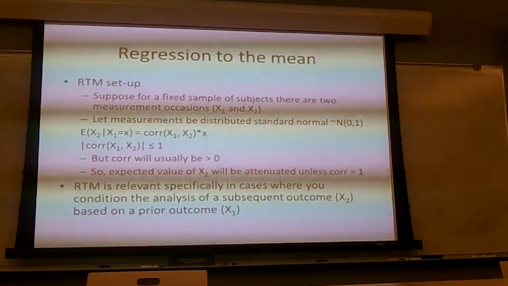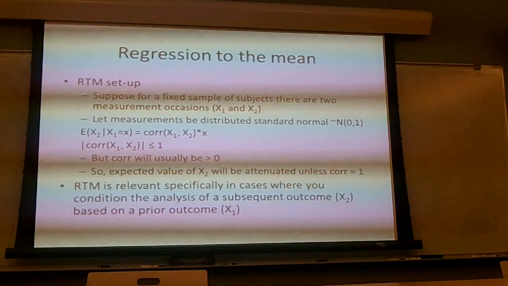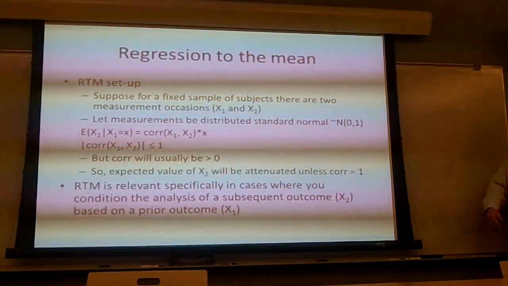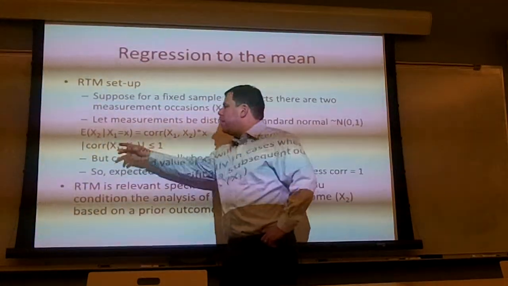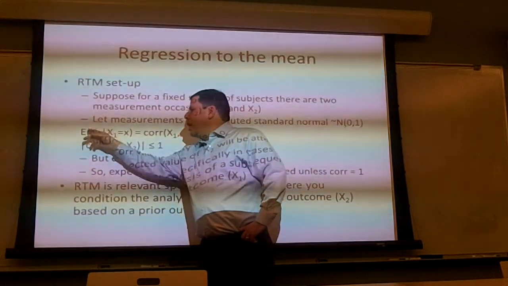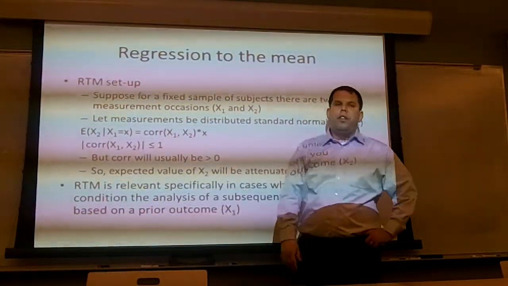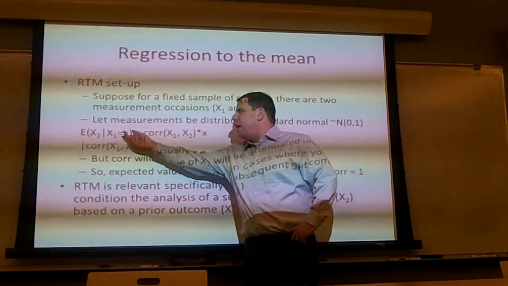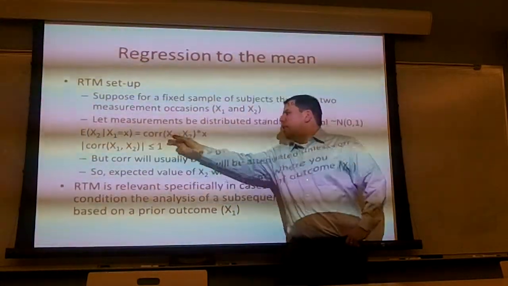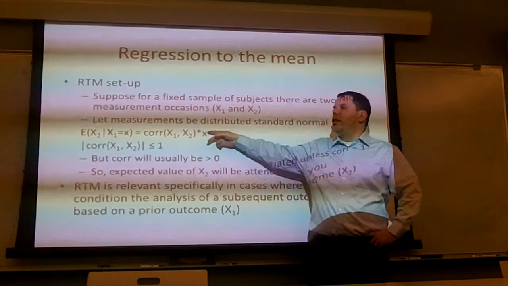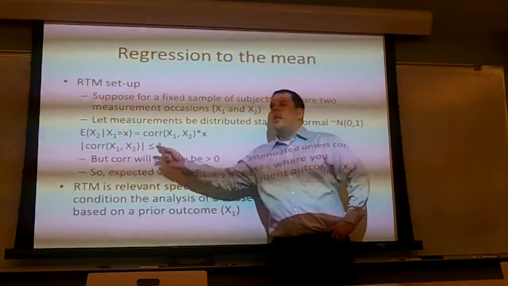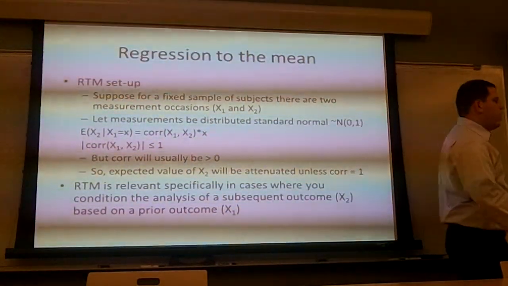And so what we have then is this, my assertion, not a conjecture. What we have is that the expected value of the second test score, conditional on the first test score's actual realized value, that is x1 equals x, is simply equal to the product of the original test score times the correlation between the two test scores.